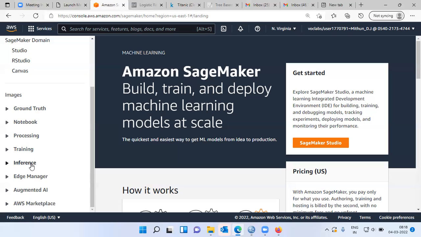What exactly is inference? Now, once we train the model, what is the next thing that we do? We want to deploy it using Amazon SageMaker Inference Pipeline. So this facility helps us deploy the model after we have trained the model. Finally, we can find many pre-built models. So we can find many pre-built models that have already been built in their platform, and we can use a wide variety of machine learning use cases in what is called as AWS Marketplace. So these are some of the features and facilities that Amazon SageMaker offers.